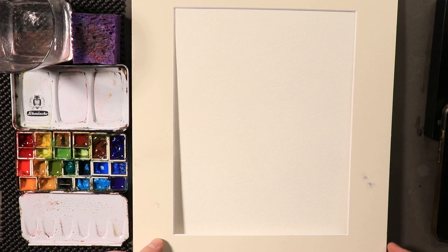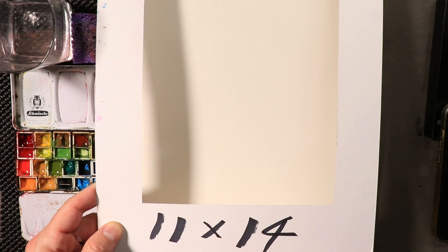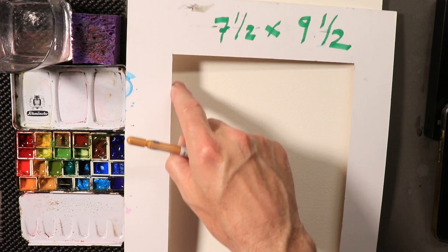But this is the pre-cut mat. And this one here is 11 by 14 is the frame size. So that's the outer edge. The outer edge of this is 11 by 14. That'd be your frame size. And then 7.5 by 9.5 is actually your window size, which is the inside of this.